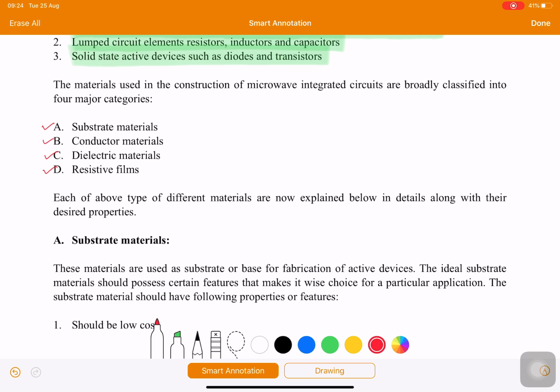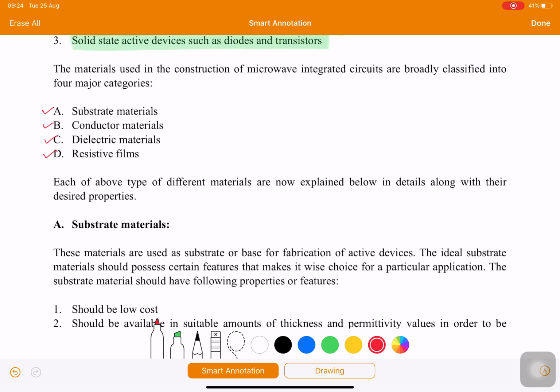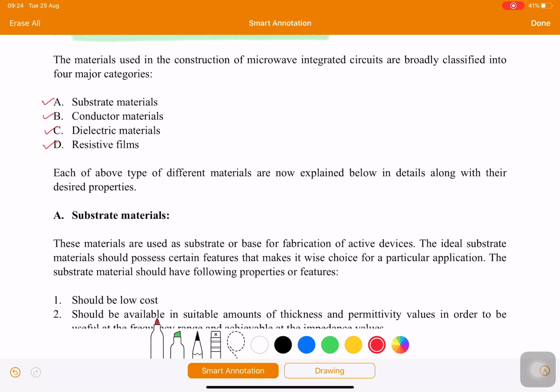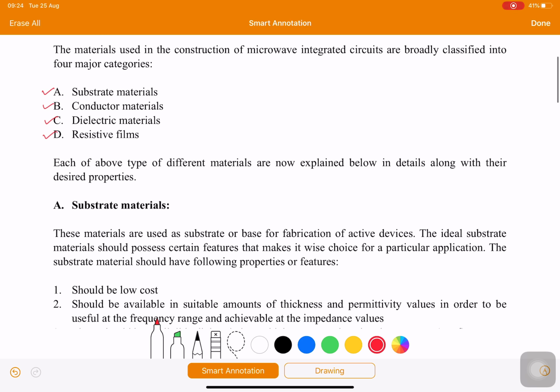The substrate material is not to be treated as a dielectric material. Now here, whenever we say a substrate material, this indicates the base material over which the entire circuit construction of the integrated circuit is made. Okay, so we have a rough definition that sometimes we call the substrate material a dielectric material also. Okay, but this definition is not going to be true over here. Here the substrate material we treat as separate, and it is used merely for the construction of the base material, or to form the platform on which the integrated circuit is built.